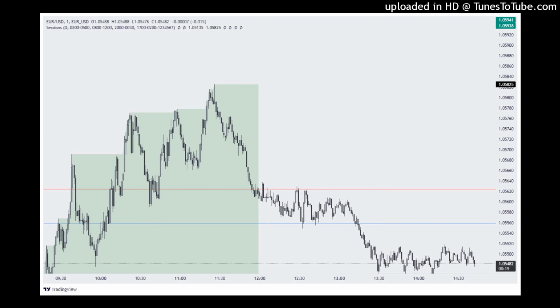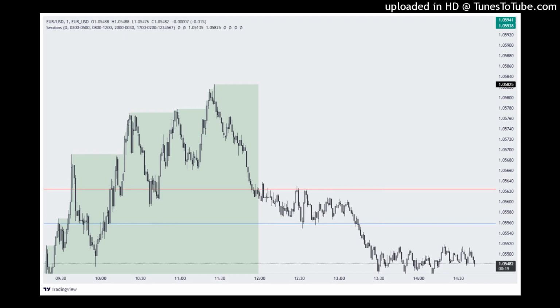Now, the first thing to understand is that we are working with intermediate term highs and intermediate term lows, or we are working with short term highs and short term lows. When we are taking a range from an intermediate term high to an intermediate term low, or vice versa, we are working with an intermediate term range. When we are working with short-term high to short-term low, or vice versa, we are working with a short-term range. So that is very important to understand.